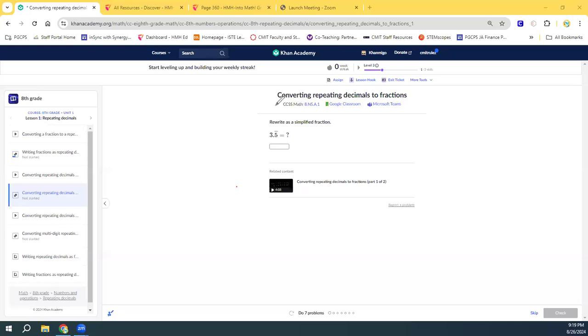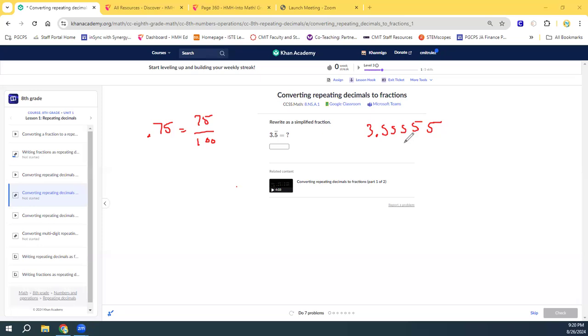So now we're going to go the other way. We're going to take a repeating decimal and write it as a fraction. So 3.5 repeating, which would be 3.555555, you know? How am I going to turn that into a fraction? Because like if I had 0.75 and I wanted to make that a fraction, that's easy. That's 75 over 100. Because I know this is 75 hundredths. But this never stops, so I don't know what the denominator would be.